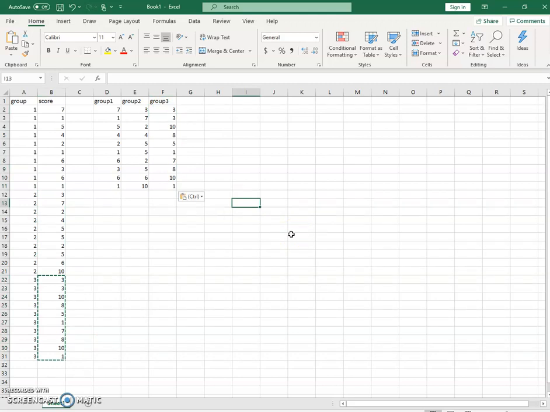That's what Excel wants. Another limitation of Excel here, at least using the ANOVA command, is that Excel wants you to make sure you have a balanced design. And what that means is we have the same number of observations in each group. This is really important for Excel. You cannot get it to work if this is not the case.